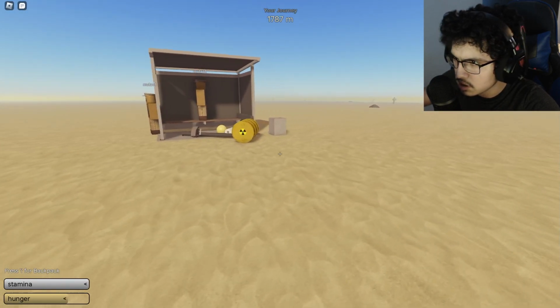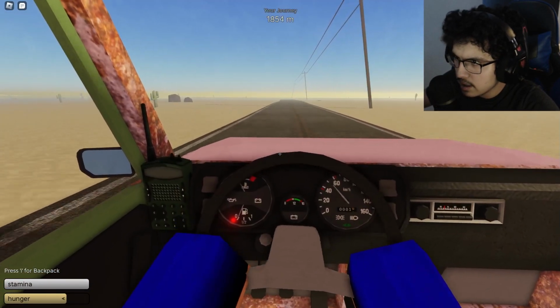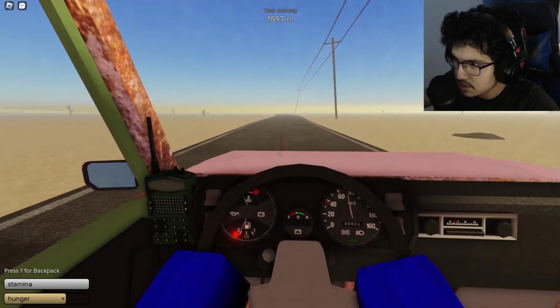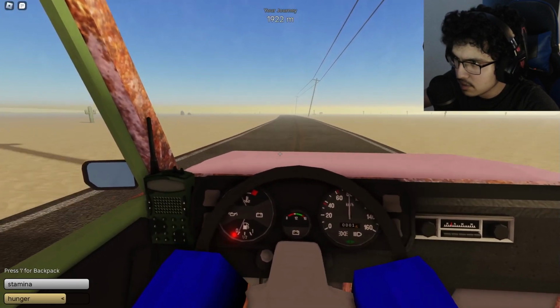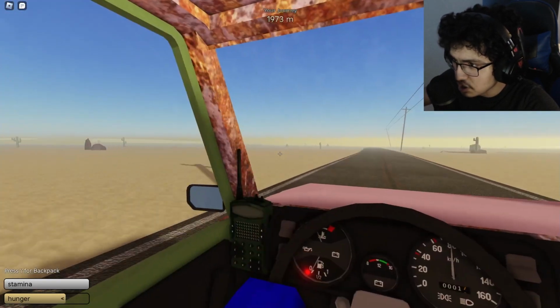Yeah, you guys seem to look good. You guys got no gas? Yeah, you guys got no gas. And there you go. My gas is now empty, I suppose. It's about to run low. My car's about to shut off. Please, anything. I need something.